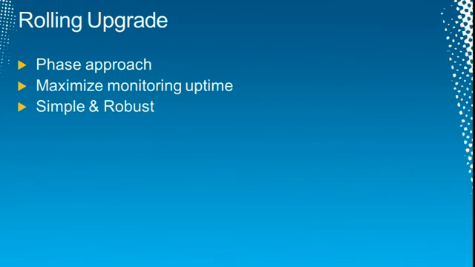So with rolling upgrade, the takeaway I want to show you is that it is a phased approach. It isn't like when we upgraded to R2. When you upgraded from SP1 to R2, you really had to do it in one shot. There wasn't a lot of leeway there. You had to go through and get your RMS upgraded, your management servers, your gateways, and most of your agents, because even your agents used to complain a little bit until you had them upgraded to R2. In this model, we have more of a phased approach.